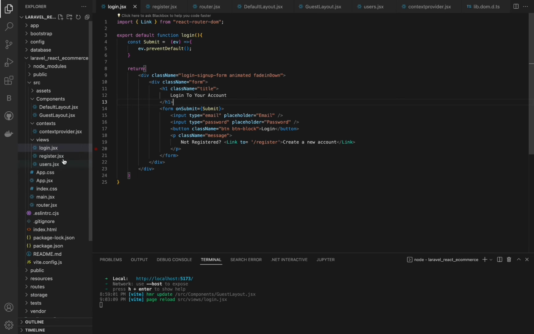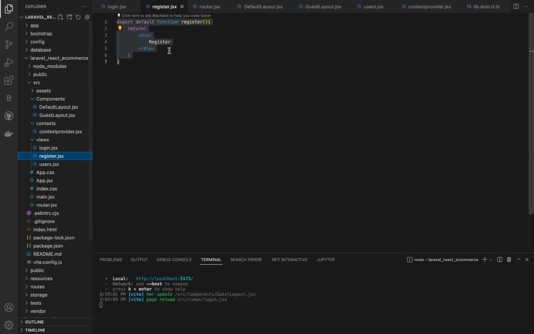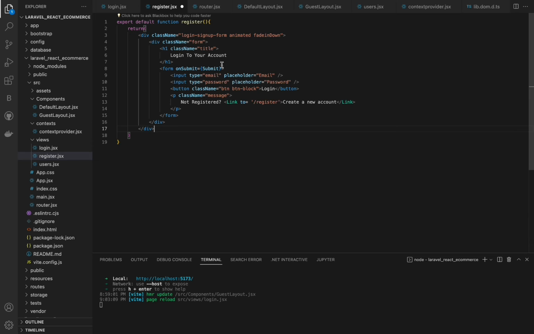Next, let's copy the login UI and paste it in the register form and edit a few things. Let's change the title of the form, and add a name field, and let's change the link down below to take us to the login form.